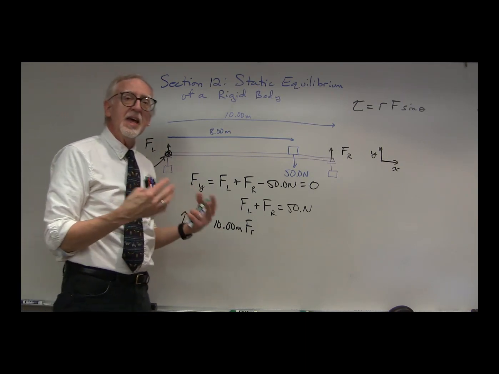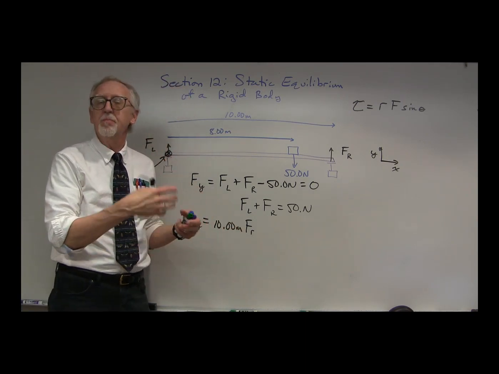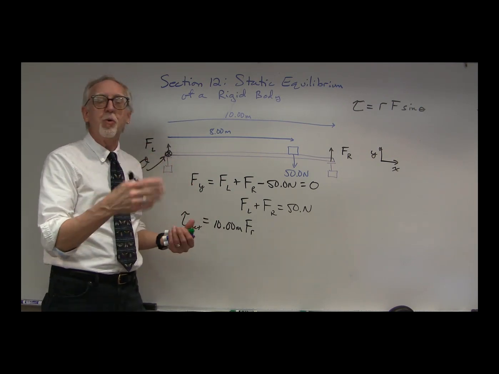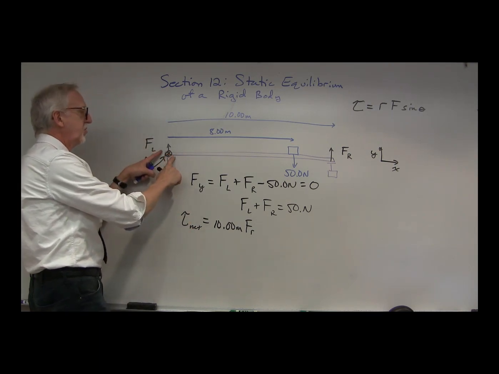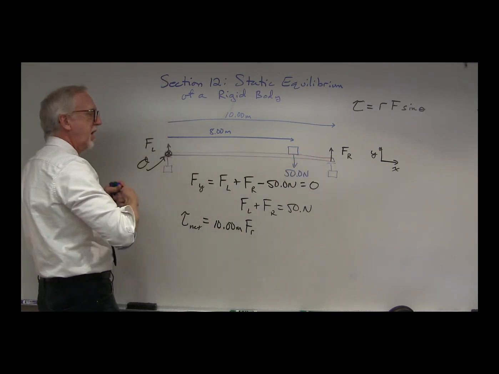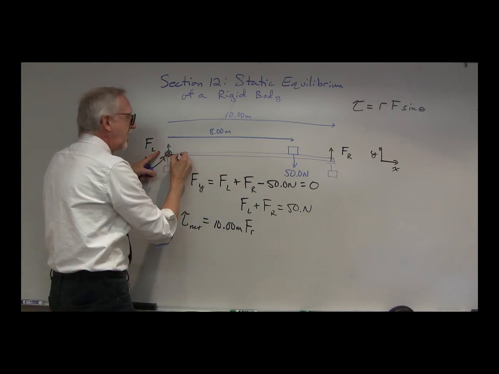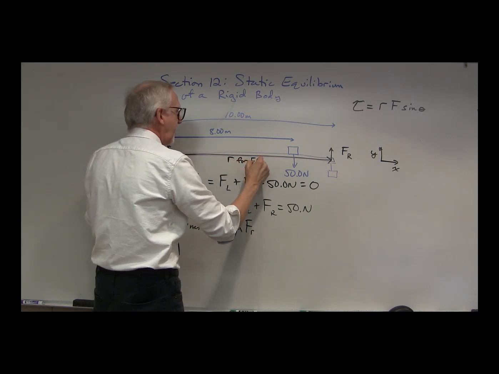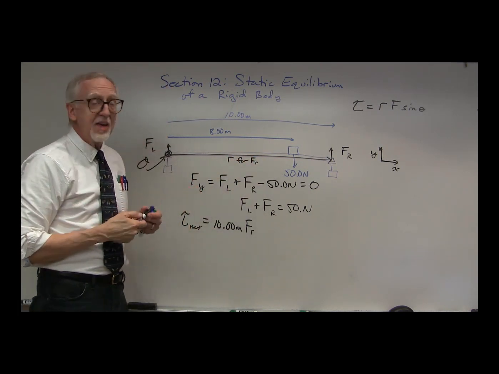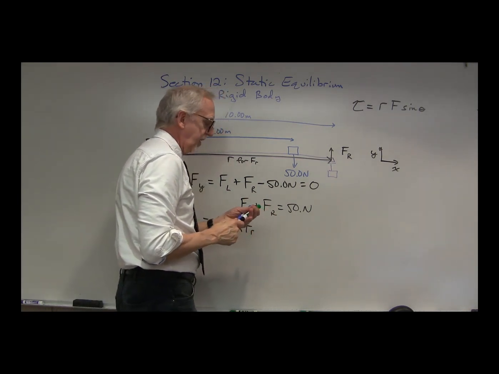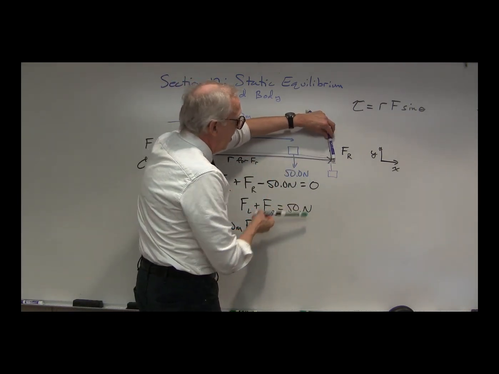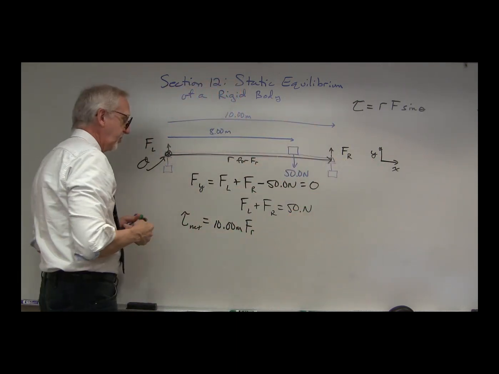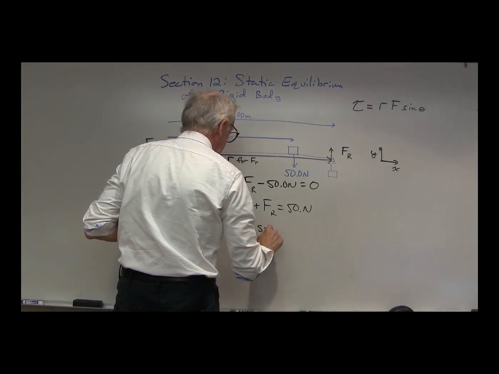Remember, theta is defined as the angle between R and F. F is the force. What's R? R is the vector from the origin to the point where the force is applied. In other words, here's the origin, here's the point where the force is applied. R for FR is this vector right here. That's R for FR. And what's the angle between them? Well, put them tail to tail. So here's FR, here is R, tail to tail. What's the angle between them? 90 degrees. So we have sine 90 degrees.